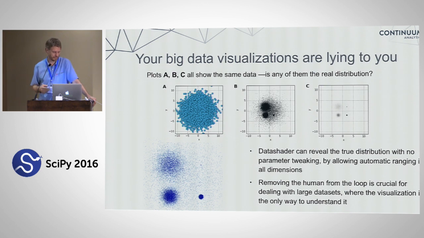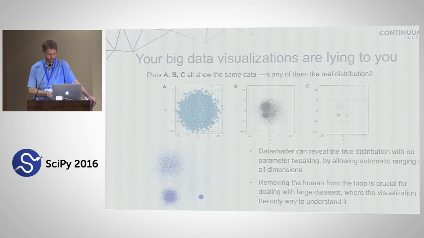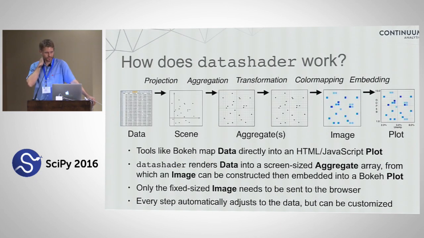And on the left is the default output when I just dump this data set to Datashader. We'll talk about how it comes about, but this is changing no parameters, it's just dumping it and let's see what it is. So we'll look at that in a little more detail later. So what is it actually doing? It's not, well, I don't want to disparage any field other than rocket science. Anyway, it's doing something very straightforward.